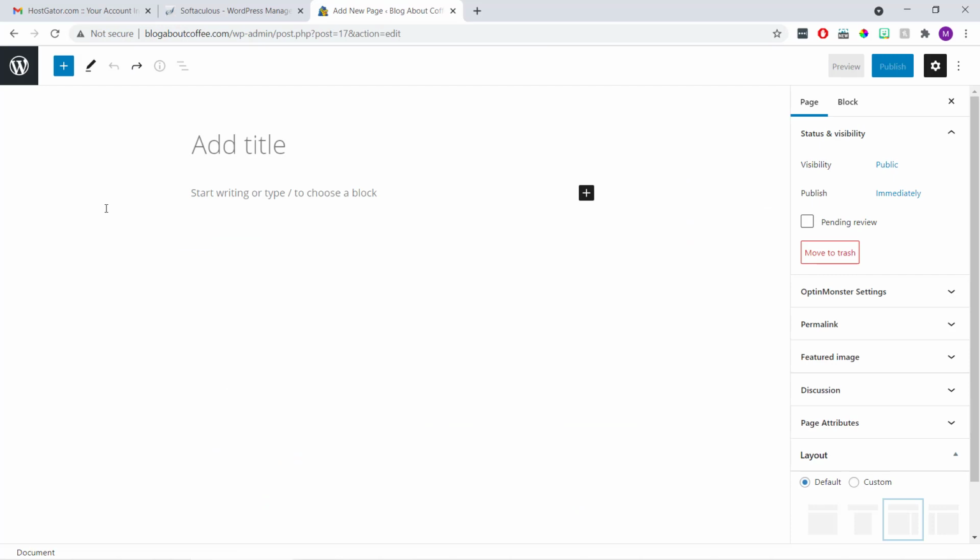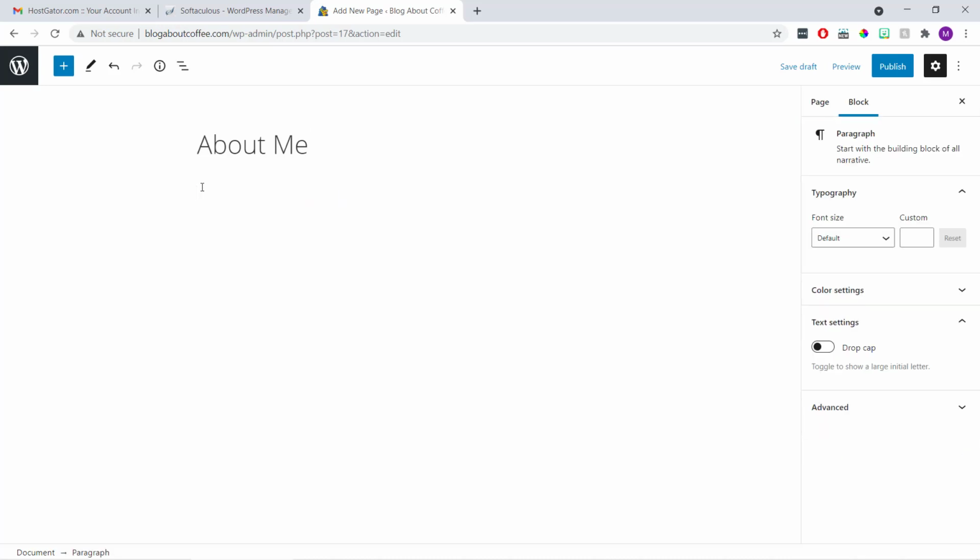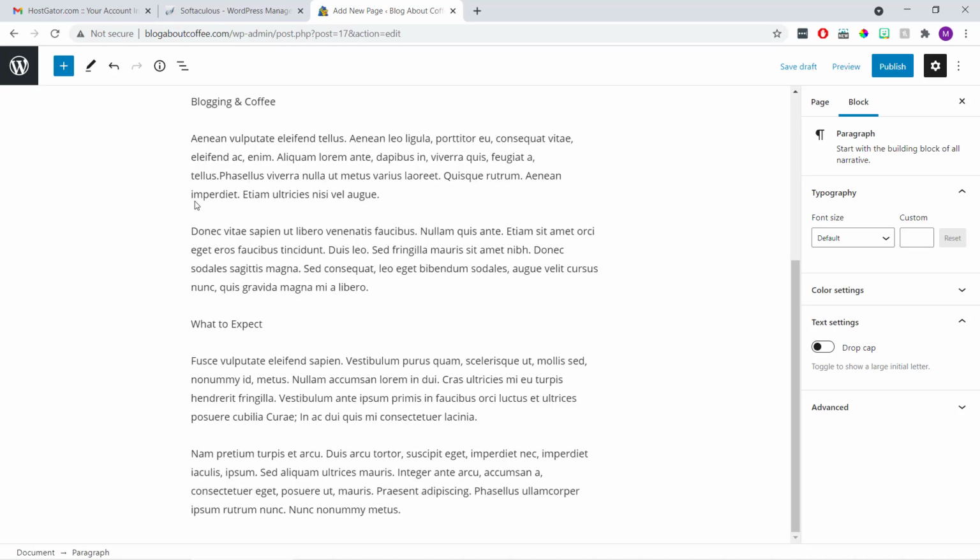This is going to open up the WordPress page editor, and the first thing we're going to do is give our page a title. And for this example, I'm going to call mine About Me, but you can type something different if you like. Then we're going to click into the box underneath, and we can just start typing any text we want on our page. But to save time, I'm just going to delete this and instead paste in some text I have copied.